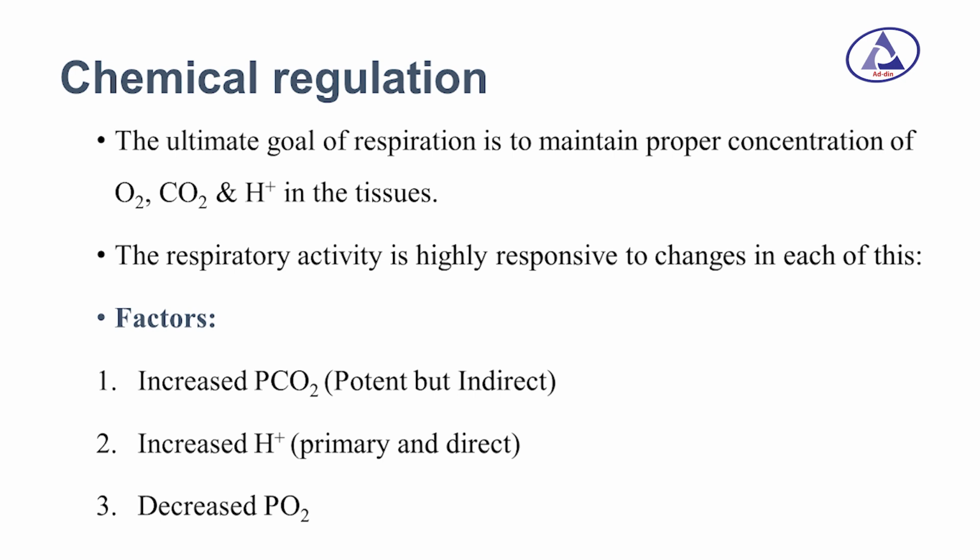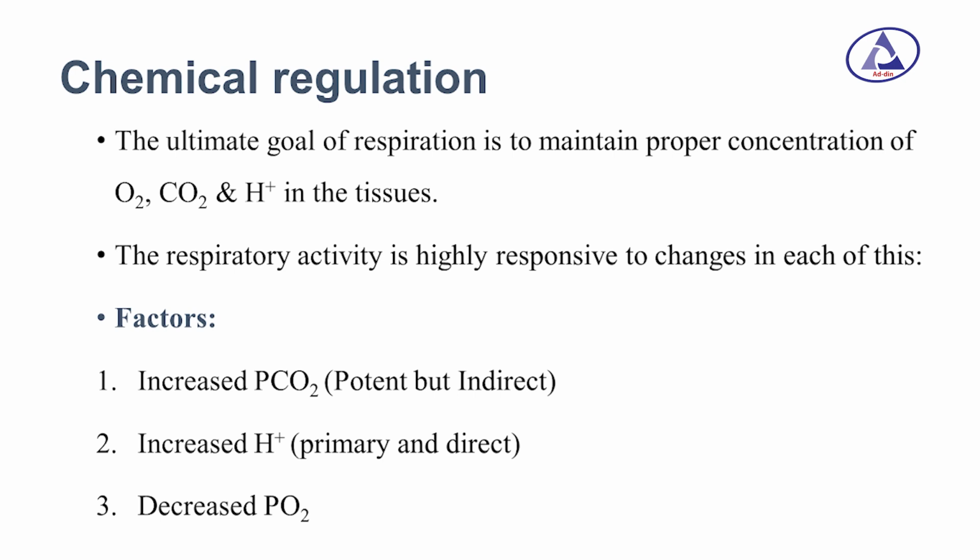What are the peripheral chemoreceptors? Aortic arch and carotid body. The aortic arch is located in the arch of the aorta, and the carotid body is located in the carotid sinus. Carotid sinus কোথায় থাকে? At the bifurcation of the carotid artery. মনে আছে? লিখো, ধরে রাখো। So these are stimulated, and whenever they are stimulated, they send signals to the central chemoreceptor, in the medulla. Then the chemical regulation starts.